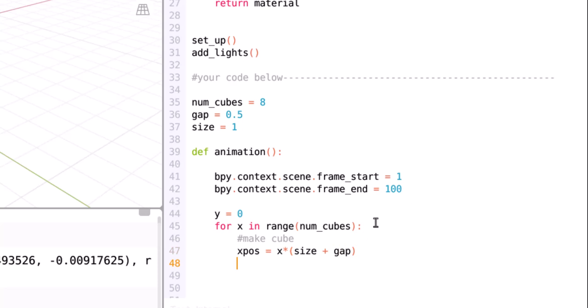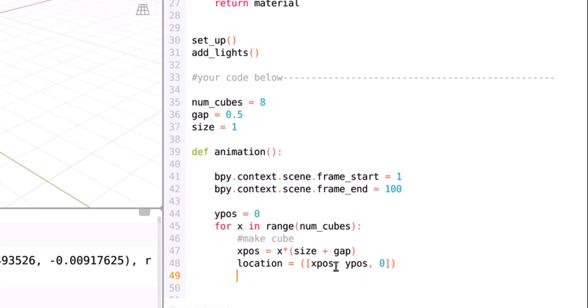So they all have a different position. And now we're going to set the location, and I think the location works like this: we have x position, y position, and z will be 0.